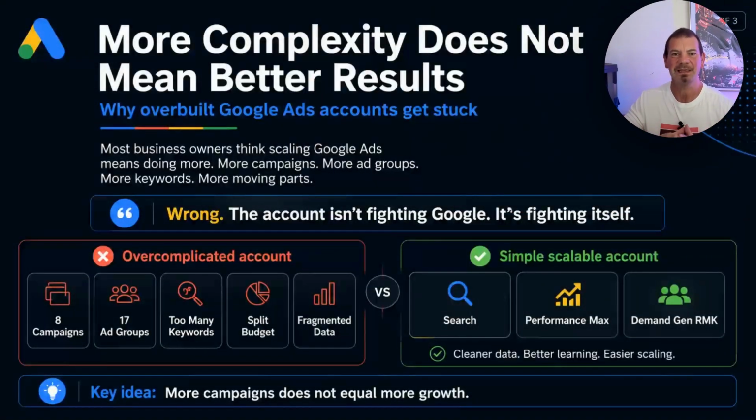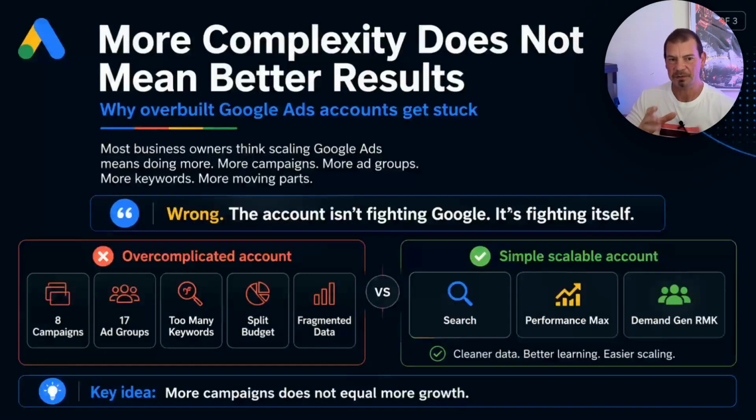So I've created this very short presentation. I just want to run through some of the things that I'm seeing and ways that we really need to be approaching Google. Often less is more, guys, and the more complex we make it, the more we're confusing not only the algorithm but, like I said, ourselves in 2026. So in this presentation, you can see more complexity generally doesn't mean better results for our Google Ads campaigns. Most advertisers, for some reason, think that having a number of campaigns and complex structures is going to get them better results, and often that's too far from the truth.